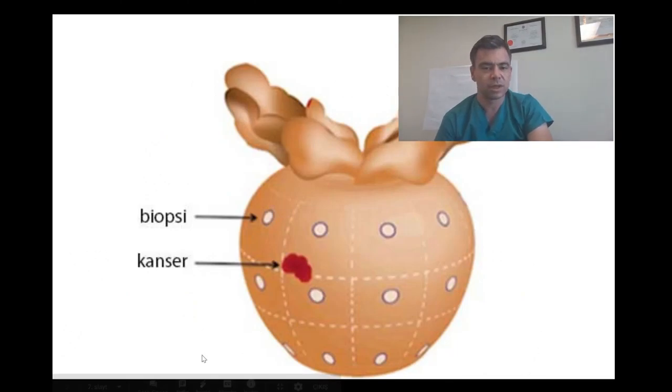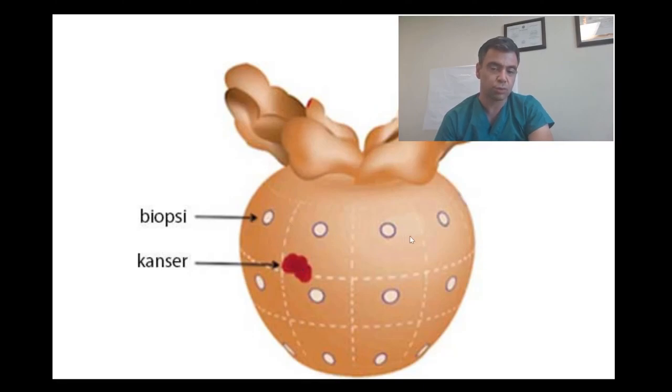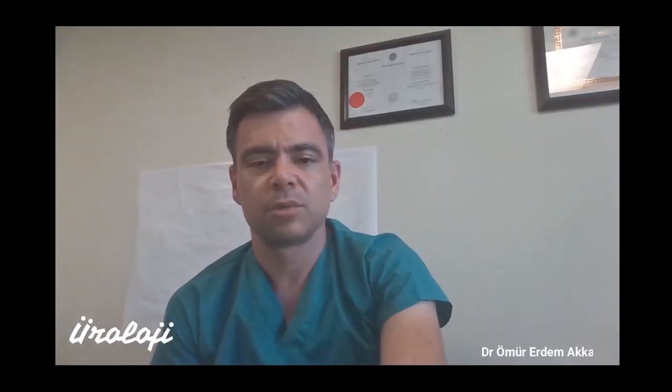Here again, there is a small prostate cancer tissue in the patient. We cannot see the prostate cancer tissue on ultrasound here. And the ultrasound we do consists of dividing the prostate into imaginary certain areas and taking equal parts from those areas. What can happen to a patient after prostate biopsy?